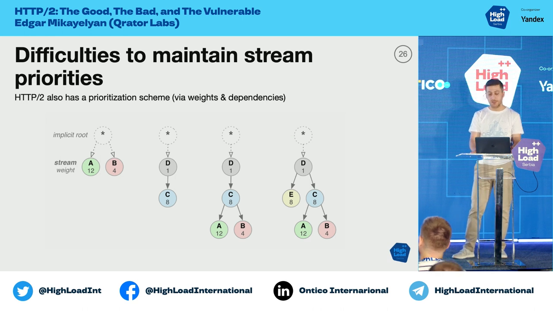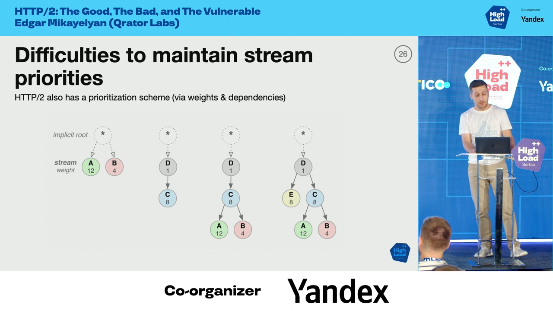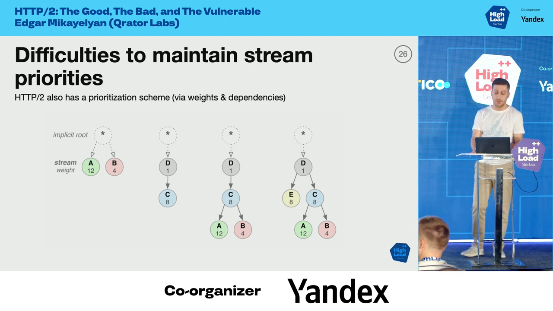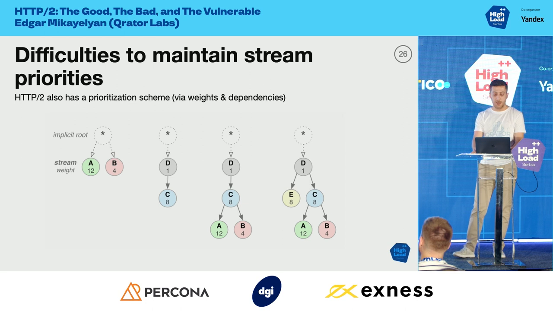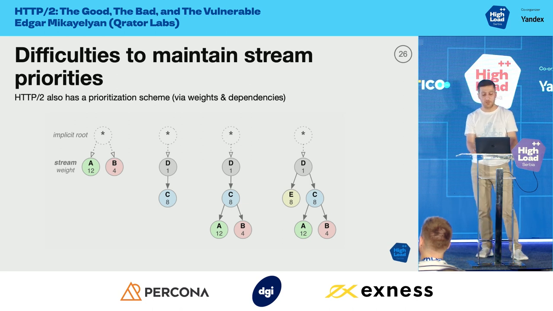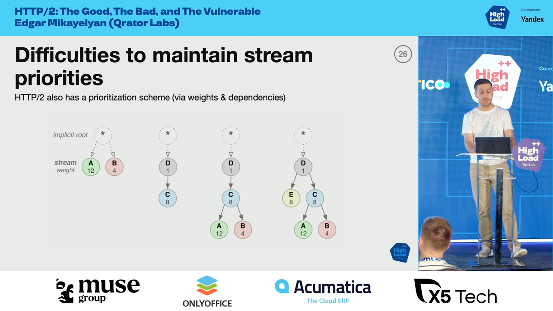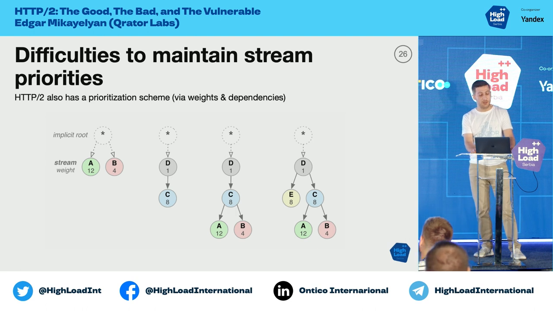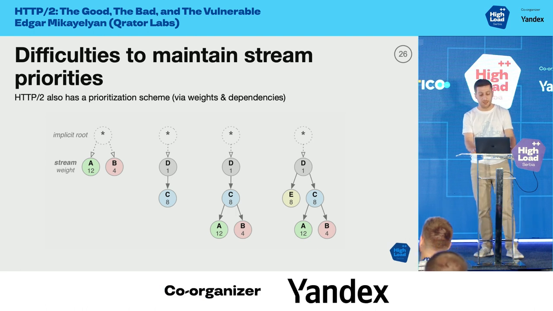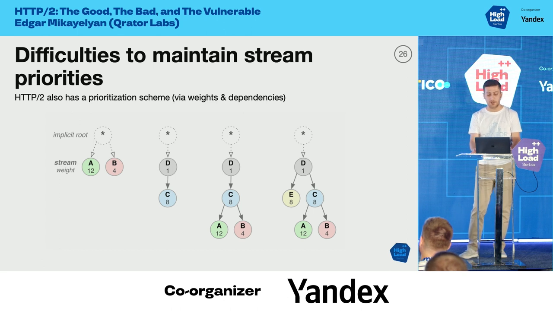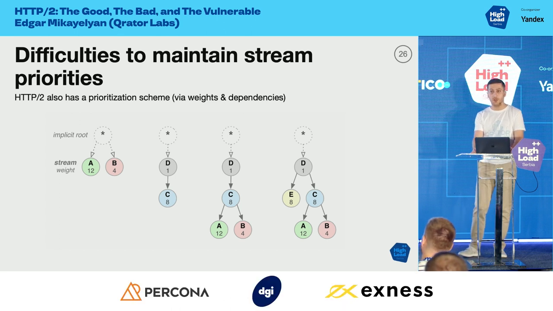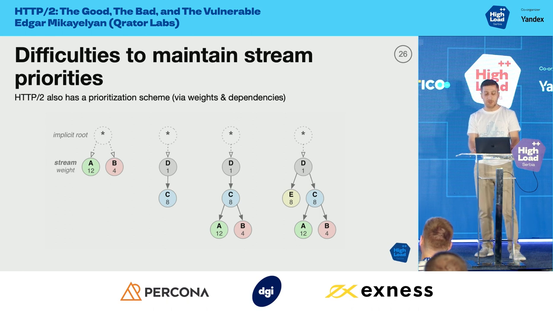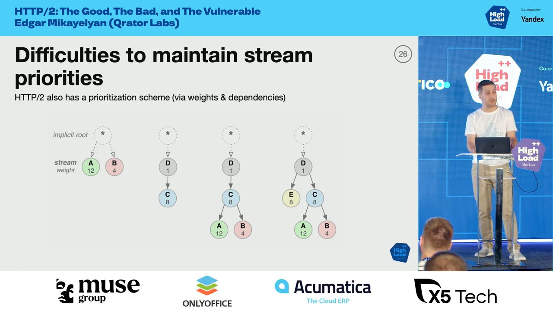We continue the topic of disadvantages, and here is what else I thought was interesting for today's talk. Again, in HTTP2, we have one big TCP connection and a lot of streams in it. An HTTP2 message consists of many individual frames, and these frames from multiple streams are interleaved, multiplexed. The order in which the frames are interleaved and delivered, both by the client and server, becomes a critical performance consideration. It's also important to know that a single TCP connection has limited bandwidth.